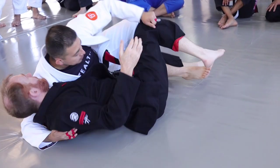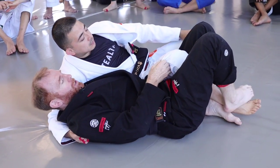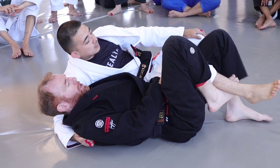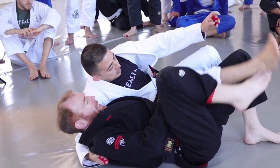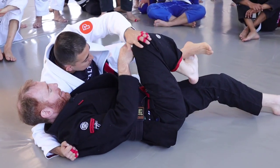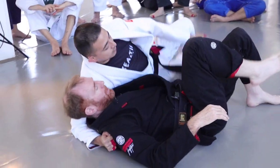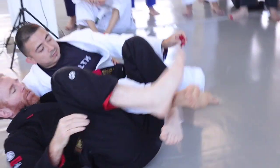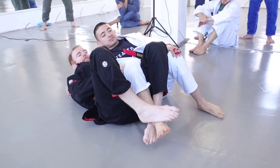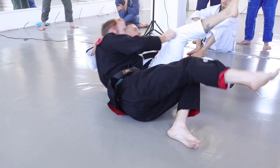Now this is bad. But if I hide my foot and my hip points to the ceiling, I grab onto the leg. If his knee is pointing to the ceiling, then I can switch my hook, and then I can flick. If Dennis pulls his knee to the floor, now when I try and flick, that goes, and then Dennis moves his hip a little bit, and then I don't have the sweep. So I want to hide this foot first, and then I go hip to hip. Now I change my hook, stamp my foot, and then I sweep.